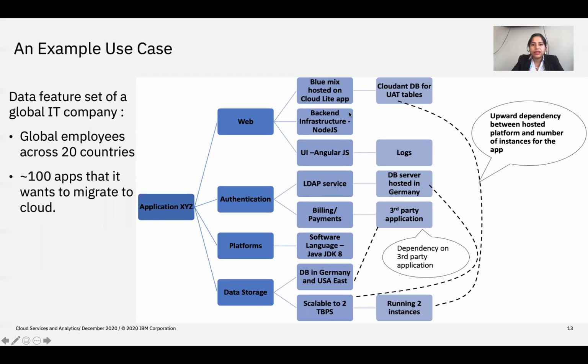We took the data that we had from the text mining and we mapped it across these four categories. And you can see that there are some dependencies here shown in the dotted line. For example, there's a dependency between the number of instances and the software platform where it is hosted.